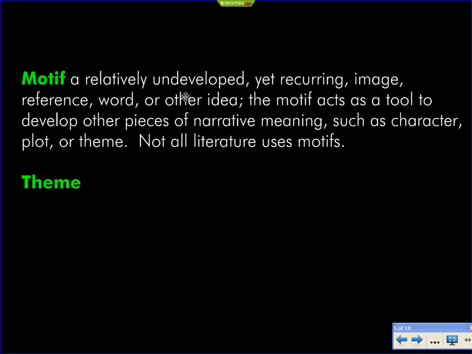If I am talking about a theme, then I'm talking about an author's personal observation about human nature, and it's always about human nature. And that observation should be expressible as a complete sentence. Don't just say the novel's about love. Tell me what the novelist is saying about love, or revenge, or growing up. What is John Knowles saying about growing up and evolution and all that good stuff in A Separate Peace?